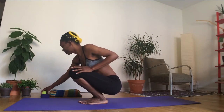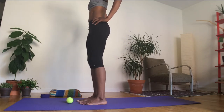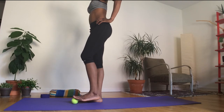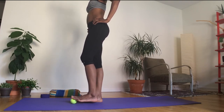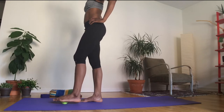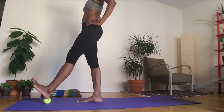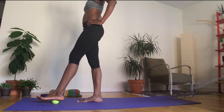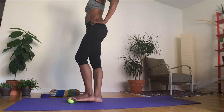We'll start standing today as we begin to work with the feet. Taking a few moments to feel the feet against the mat. And go ahead and bring the tennis ball just below the left big toe and roll it along the inside of your left foot towards the heel and then back towards that left big toe.